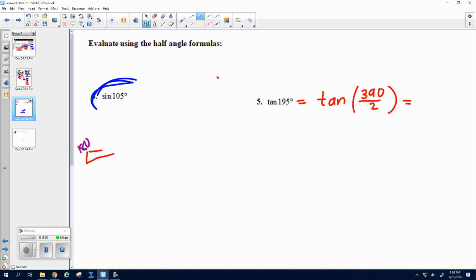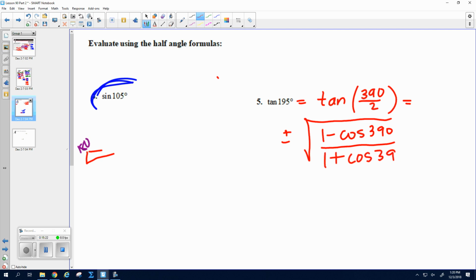And we just plug into the formula that we just wrote down, plus or minus. Are you guys good with me just plugging it in instead of rewriting the formula? Okay. 1 minus cosine of 390. Yes, I'm going to do that on the next step, but yeah. Okay. So I just plugged it into the formula. And then you're like, 390, that's kind of a pain. So you guys, 390 is the same as, if you just subtract 360, it's the same as 30 degrees.